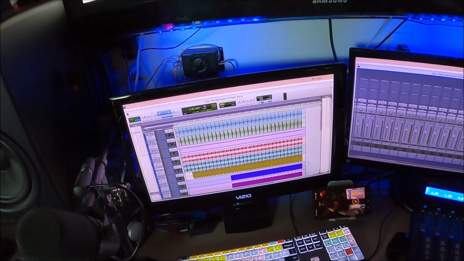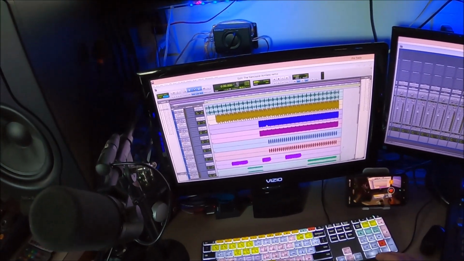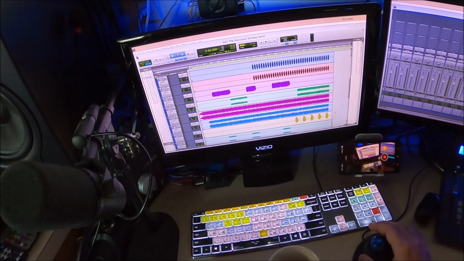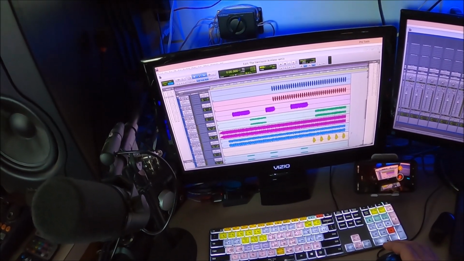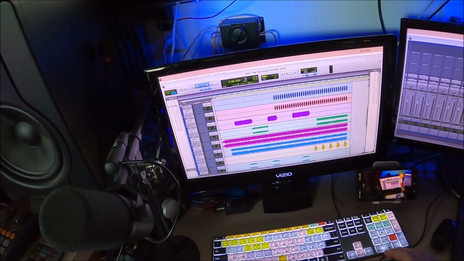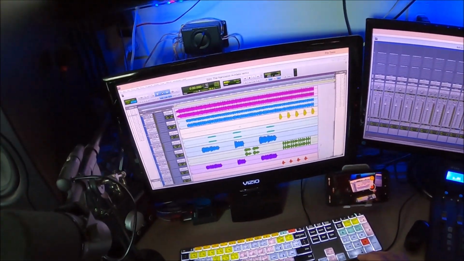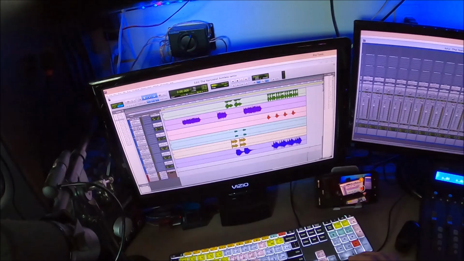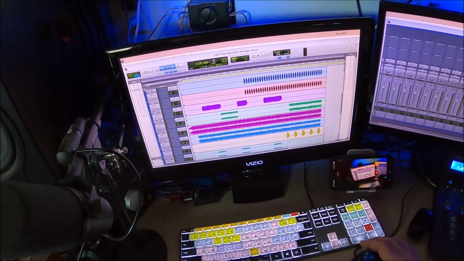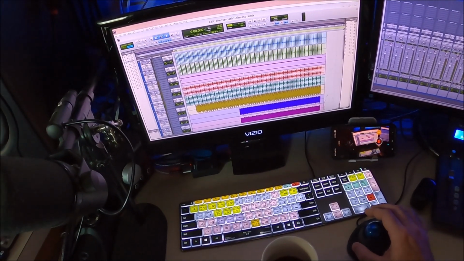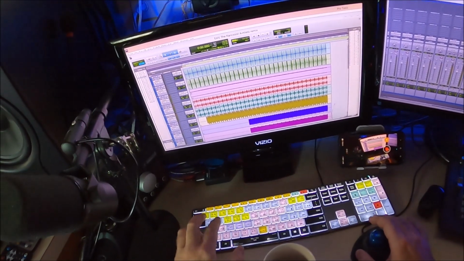This might be difficult if I'm talking, but I was saying when I start parallel compressing, I will easily use up all that headroom. I'll be playing at between -10 and -8 LUFS, close to my top volume of the mix, bouncing it right around -9 to -8. That's where I like to be. May seem loud, but it can handle it. And this is at 48 and 32 float, so it has lots of headroom. Actually, that's where I like to do it, and it works for me really well.